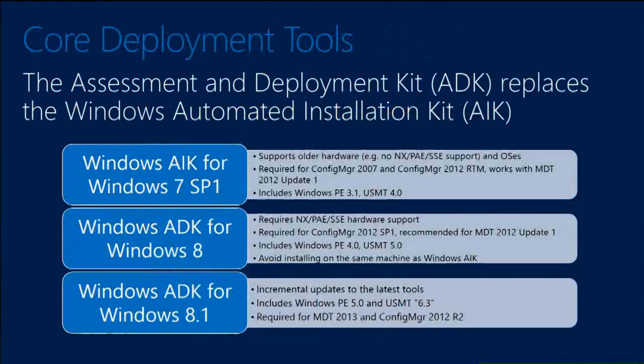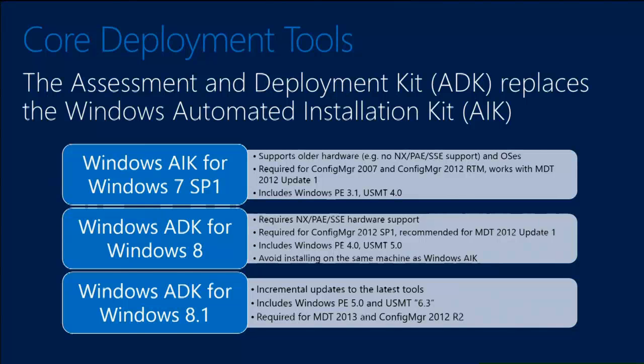Let's talk about deployment tools. So in the case of Windows 7, we had the Windows AIK. For Windows 8, we had a new release of the Windows ADK, which replaced Windows AIK. So hopefully you've figured out that AIK became ADK. Effectively, they're the same thing. We just have a new kit name that contains all the same tools that you had before, plus some additional ones that were a separate download.